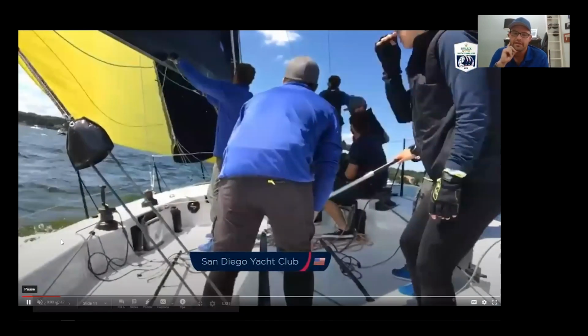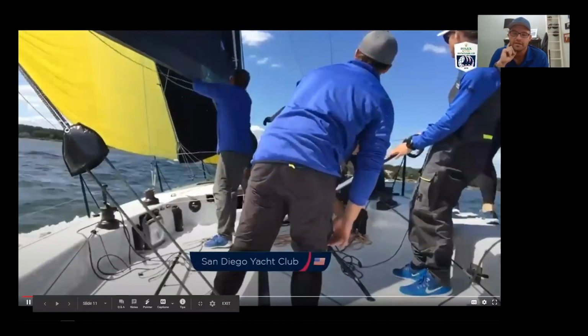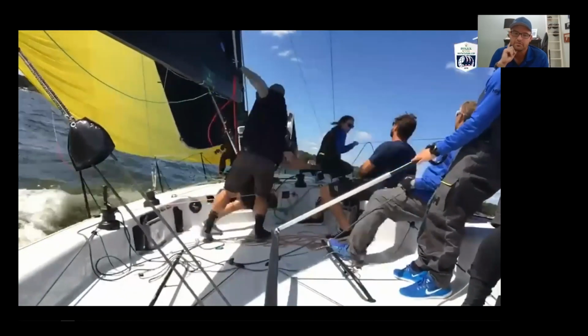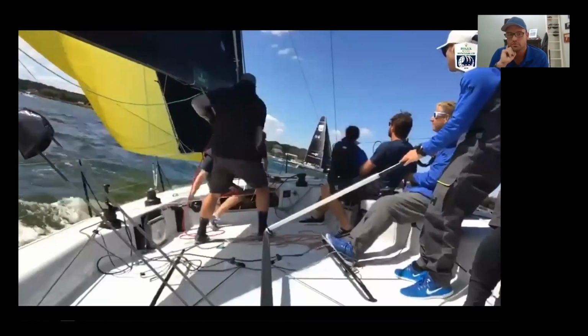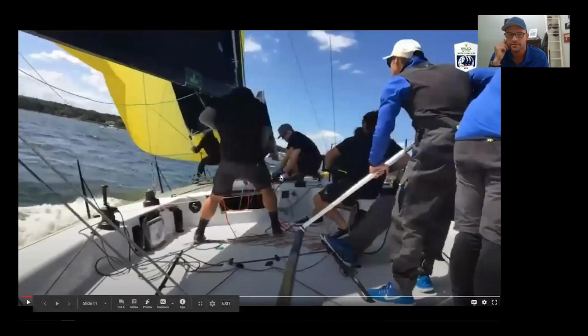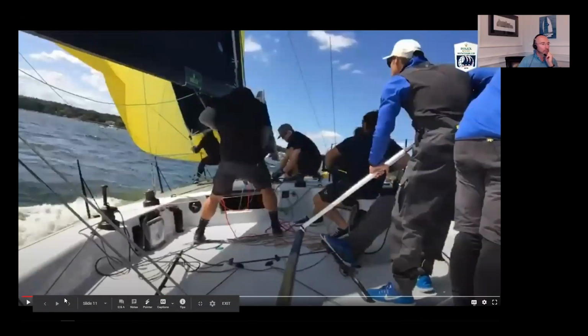If it feels like you're getting point loads, then most likely you're running into either the halyard being too tight in the clutch, or the tack getting caught in the clutch, or one of the sheets. So that's why it's important you call those out. But in general, if it feels like there's too much base friction, then it's probably in the rig or in the clutch. So there's Charlie Wright getting ready to let the clutch down.